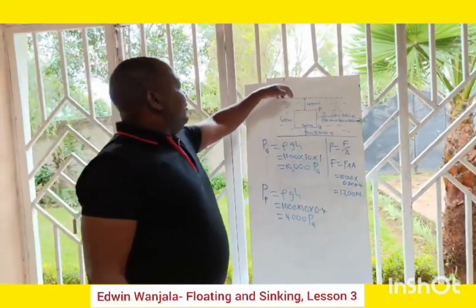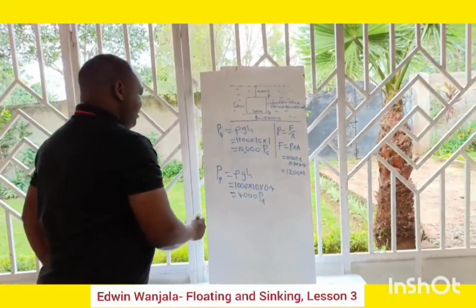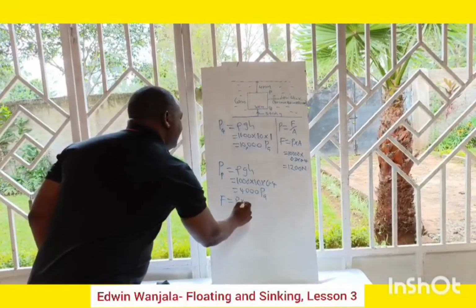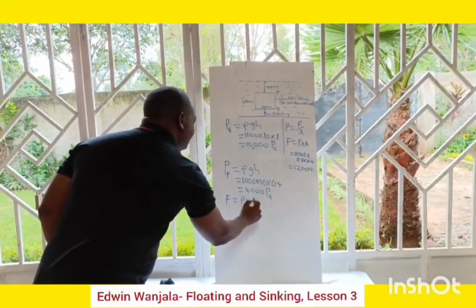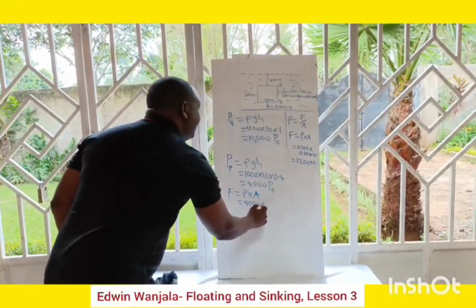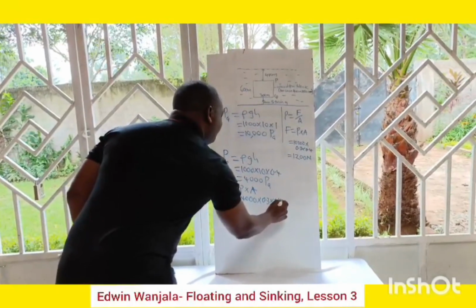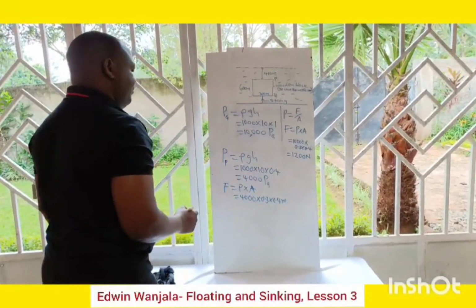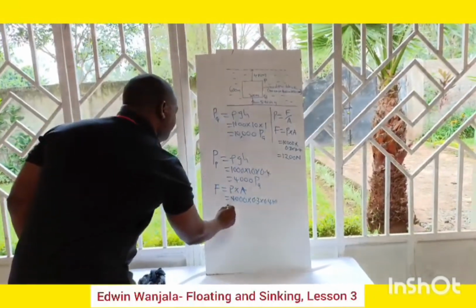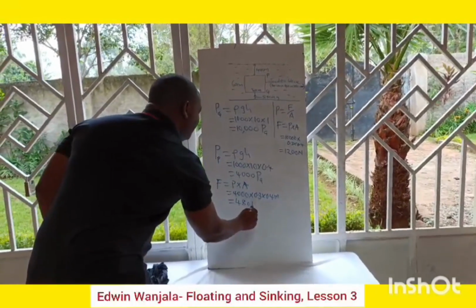So we also need to get the force exerted on the top surface P by the water. So we also get that force is given by pressure times the area. The pressure is 4,000 times the area, which is 0.3 meters by 0.4 meters. So when we multiply, we get 480 newtons.